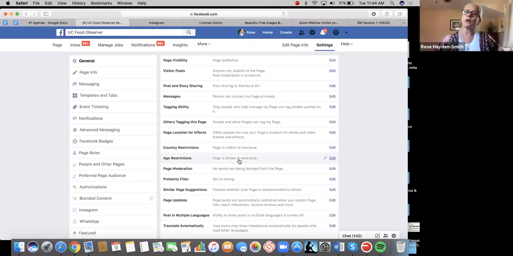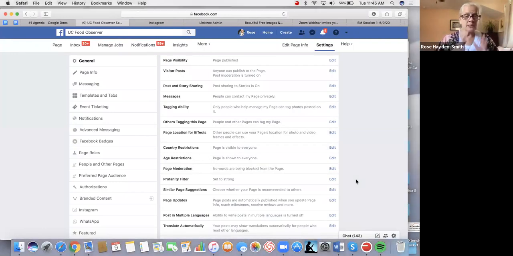There are some organizations that have pages that would put age restrictions on. Say that you're a local tobacco store, you're going to have your page restrictions set to only people who are over 18, right? Page location, there are all sorts of settings. My personal privacy settings are actually quite tight. I think that's just something that I don't want people posting on my timeline.